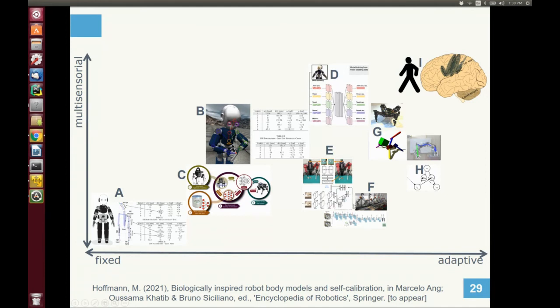And here is just a collection of also some deep learning models, which are also quite adaptive because they are black box and they are not constrained by the structure that was invented by an engineer. I mean, they have also other disadvantages, but they have this potential for high adaptivity that is for sure. And we will look into the details in a little bit.